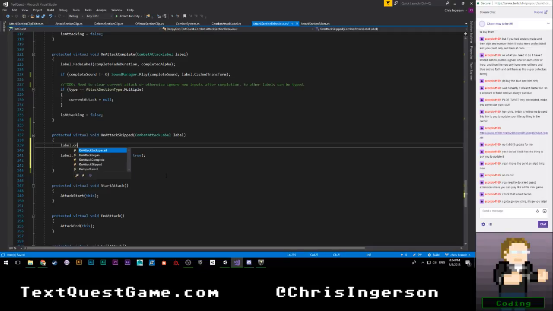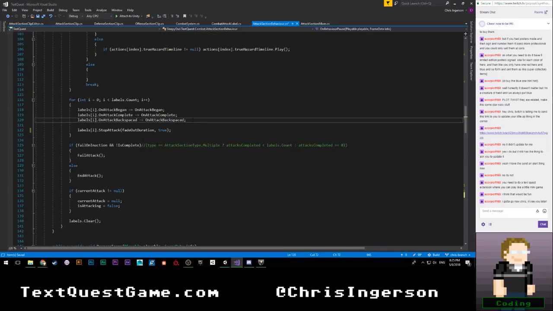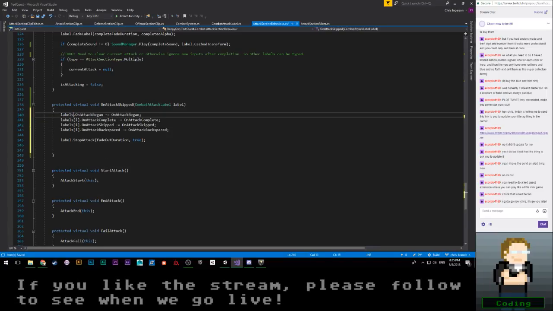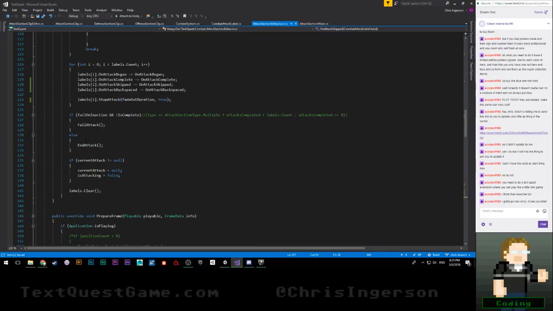So we'll say label dot on attack complete minus equals on attack complete. What's the actual order that we're doing this in? Let's also go ahead and say labels I dot on attack skipped minus equals on attack skipped. Okay, probably put that here. Let's go ahead and grab this. Scroll all the way down here. Pretty much just do that. Okay, and then I suppose we would want to say labels.remove label, and then that's it. It should be able to keep track of itself, and we shouldn't have to worry about it.